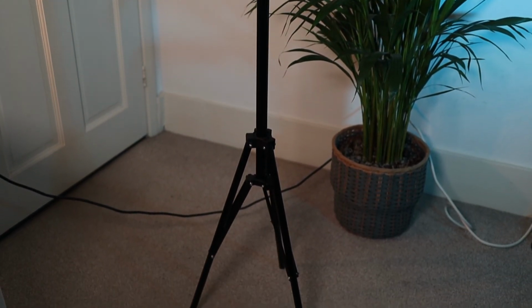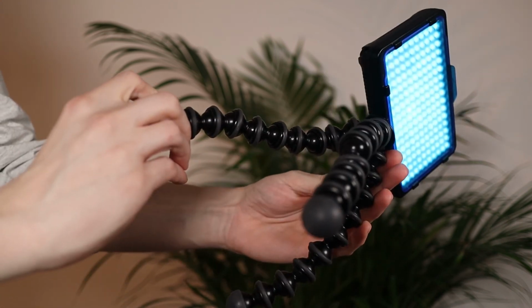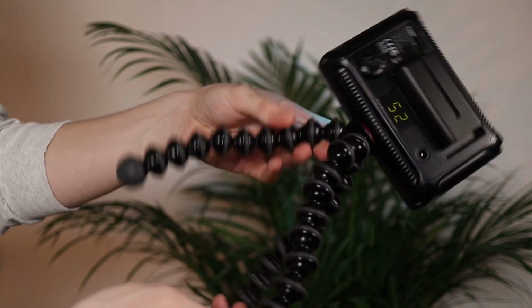And then the stands I use for the lights, for the main LED panels, I use Amazon Basics aluminium light stands. This came in a 2-pack for only £28. They also come in individual cases, which is very convenient for storage and travelling. And then for the LED video light with the filters that I just showed, I actually use the Joby GorillaPods that I mentioned earlier. Just because I have it available to me, it meant I didn't have to buy a different stand for it, and it uses the same standard screw system that you get on all cameras and video lights.